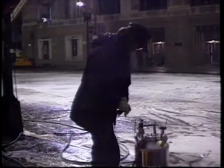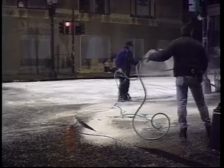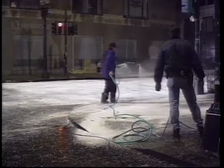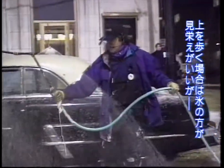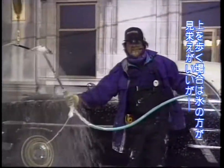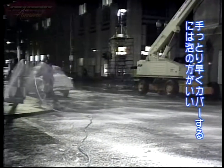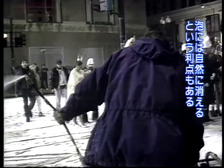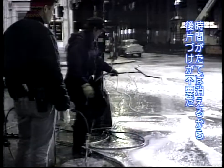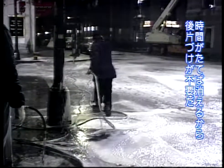For the background areas, Peter applies a coating of white foam. This soapy, non-flammable mixture is used by airports to fireproof runways in emergency situations. Up close, the ice looks better for walking on, but in the mid-background, the foam is logistically easier to cover a large area. I could do the same area that 5 or 6 guys are doing in ice. The other great advantage of the foam is it goes away. In other words, it's not a cleanup responsibility. It's biodegradable. The soap breaks down and it's gone.